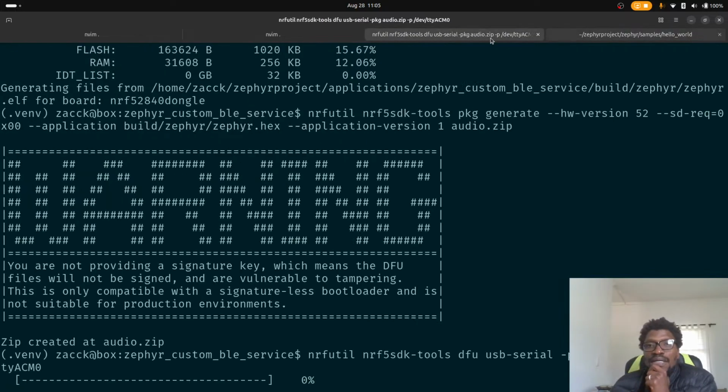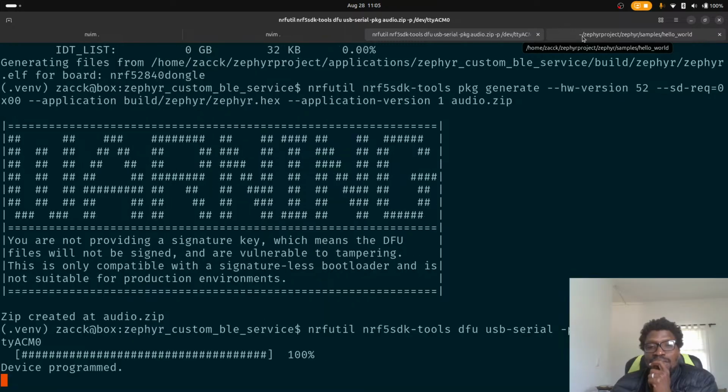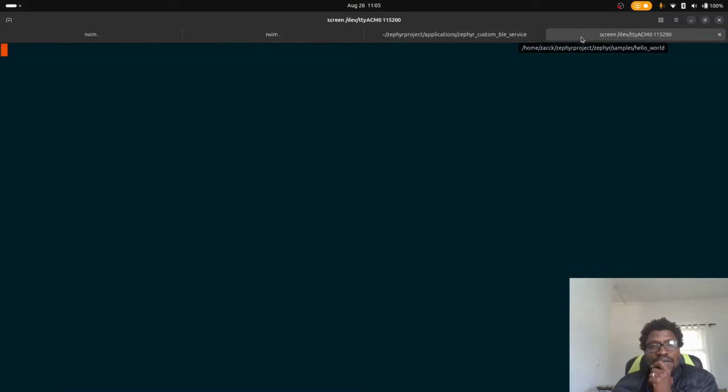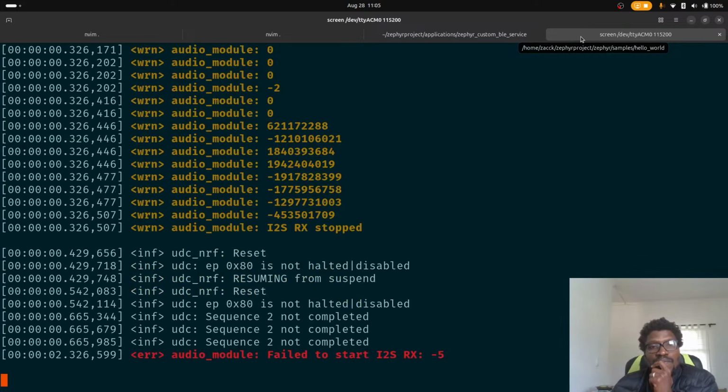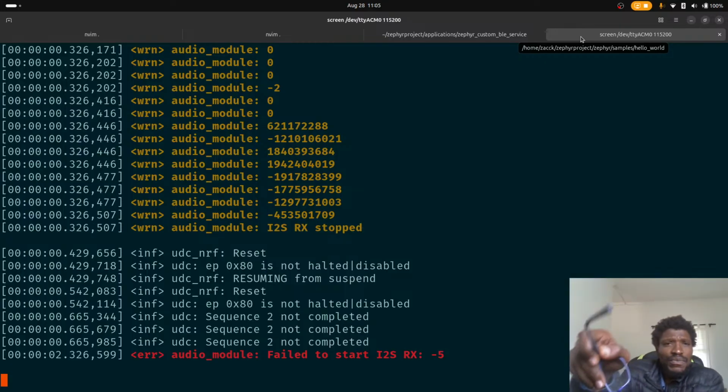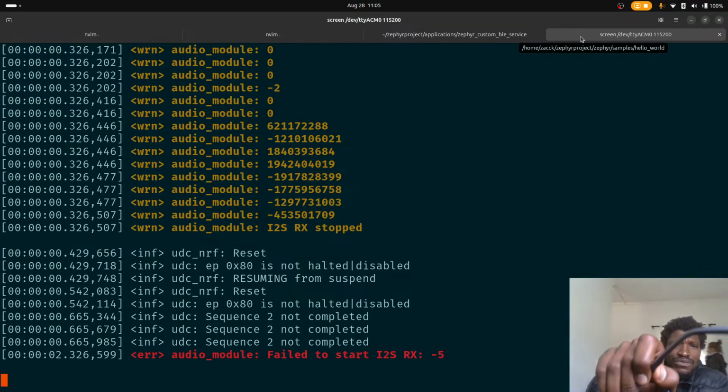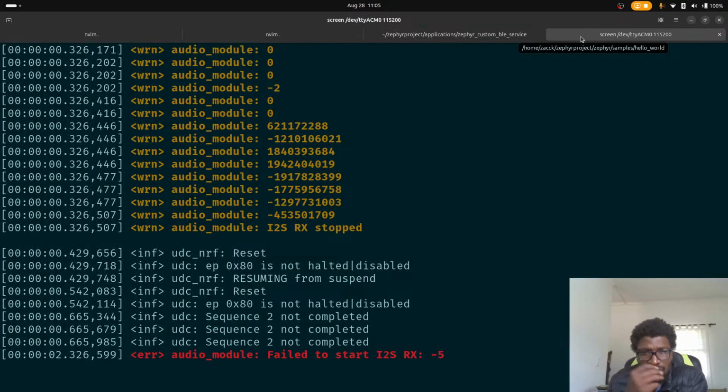And then in here, wait until it's done. And then in here we can do some. Yeah, you see, our audio module captures a lot of stuff, that is cool, and then it stops RX, and then it fails to start RX again.